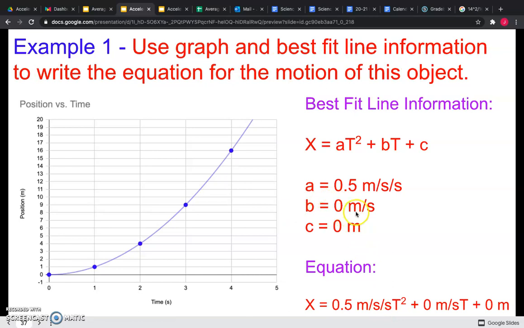Instead of b, I've put in 0 meters per second. So instead of this b right here, I wrote 0 meters per second. And then instead of c, I put in 0 meters. So you can see down here, I've written in 0 meters. So hopefully that should make sense. We're taking this exact formula right here, but instead of a, b, and c, we're going to put in 0.5, 0, and 0 meters. And remember that these mean this is half of the acceleration, this is the initial velocity, and this is the initial position.